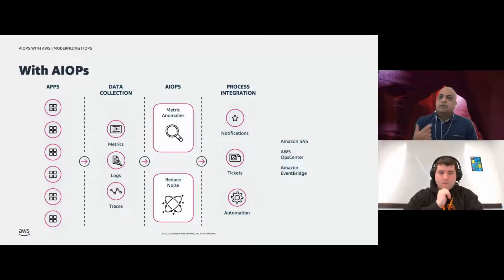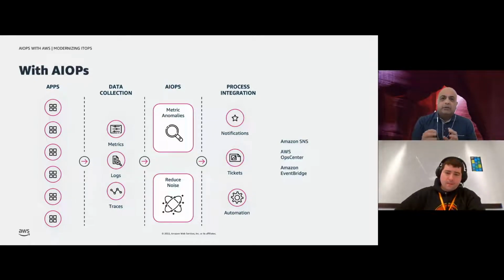Now, I'll take a step back and say you could build this AI yourself, right? Even AWS certainly provides you the resources to do so. You've got SageMaker and other services that offer you the flexibility to train and create your own data models. And you could indeed build and deploy your own.